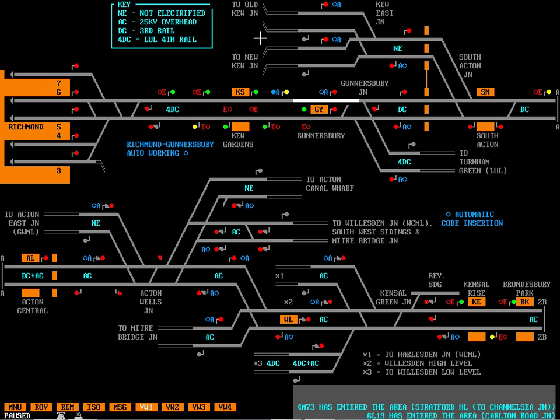So if you look here, you've got old and new Q junction. So this is the line that goes down to Kensington Olympia and down towards Waterloo and Clapham Junction and that kind of thing. So trains from Willesden sometimes come down here. Notice it's not electrified, so on this simulation it's only freight that comes in and goes out here.